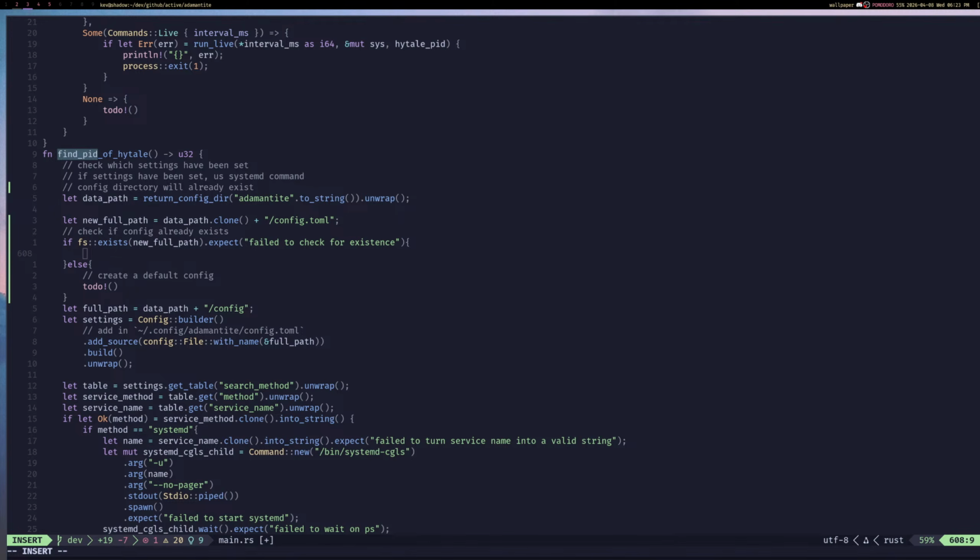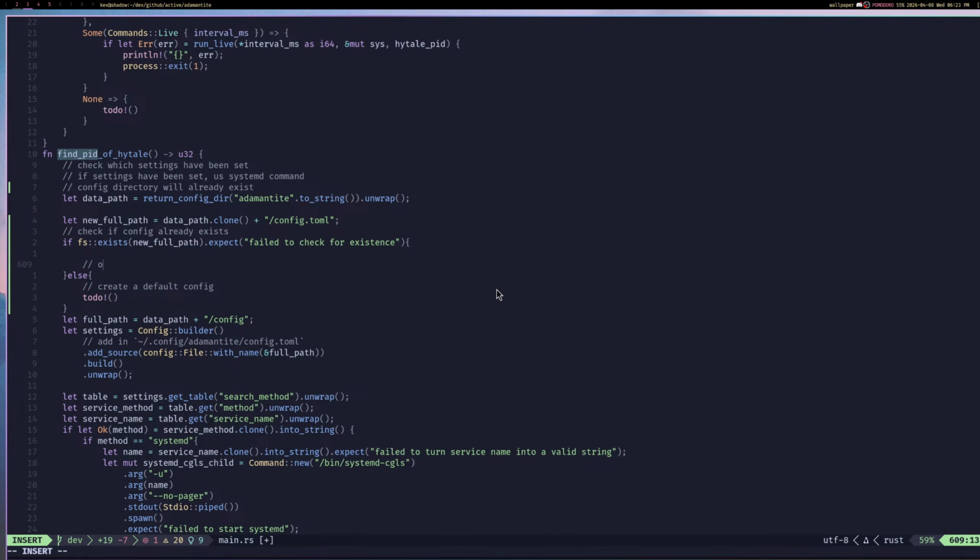So read to string, yes. So I am going to outsource this. Here, I'm going to say let contents is equal to, I'm going to say get config file.